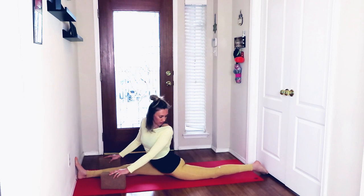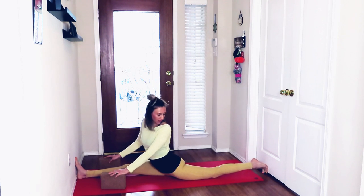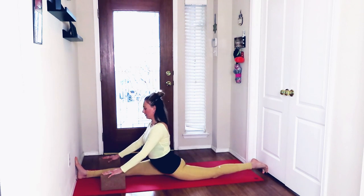Oh my gosh, my legs are so long. I barely can fit in this hallway.